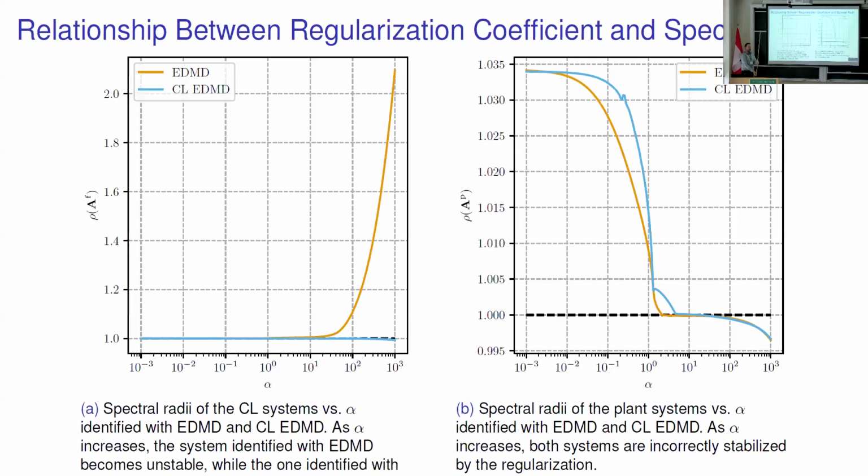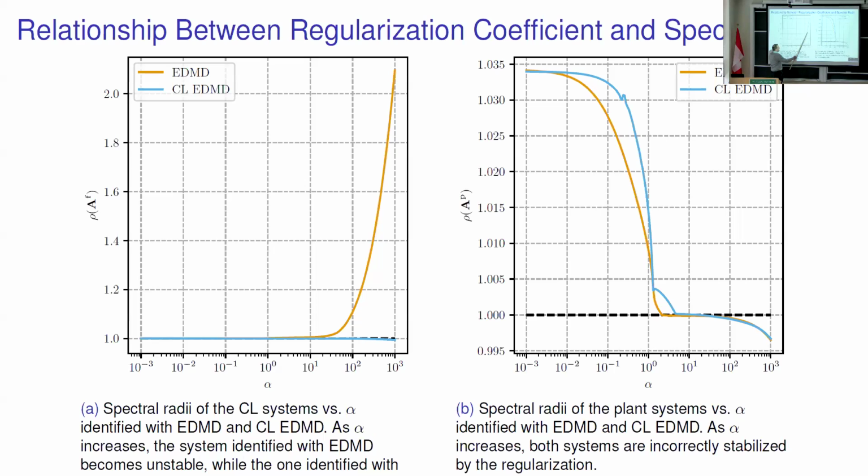And my controller, I only collected data when my controller was working, was actually stabilizing the system, okay? So we expect for any regularizer that the closed loop A matrix should have all its eigenvalues inside the unit disk, okay? If we look at our closed loop method, the blue line, that's exactly what we have. Sweet, for any regularizer coefficient, okay?